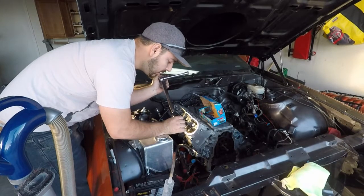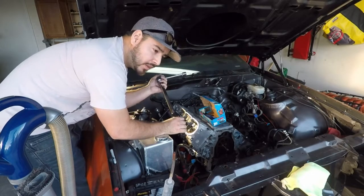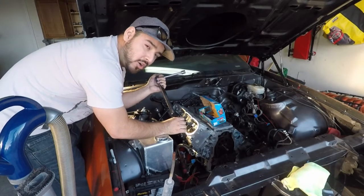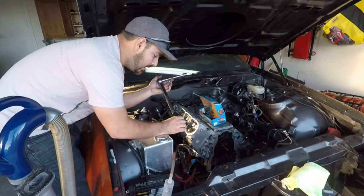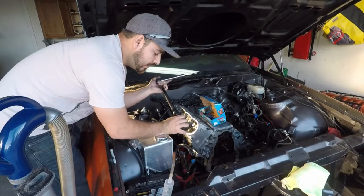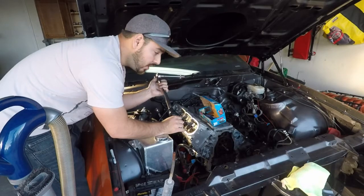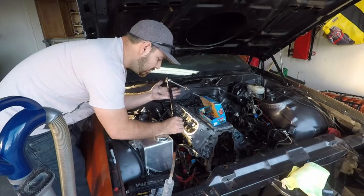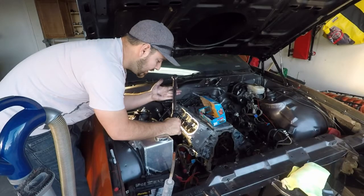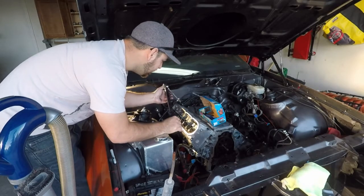If you guys don't have a torque wrench and you're gonna buy one, I don't recommend going to Harbor Freight. I know their variances of accuracy aren't the best. I picked this one up from Sears. It's Craftsman. Still not the best, but it's only like 2 to 3 degrees of variance off. I'm pretty happy with those statistics, so that's what I'm going to use. This was cheap. It was only like $50. Its max is 75 foot-pounds, so it's perfect for our job today.